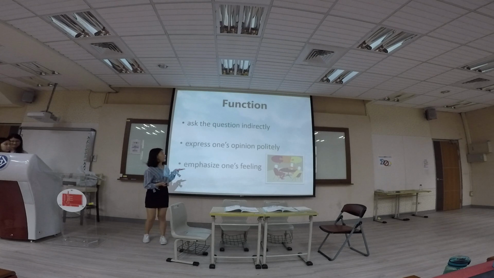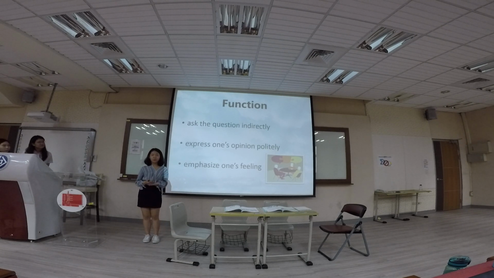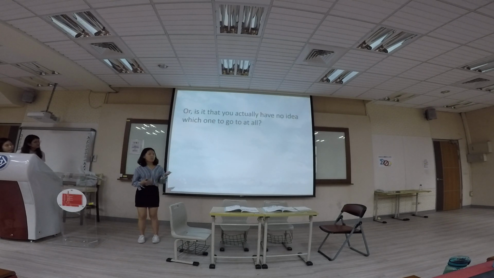And the first one is to ask a question indirectly. Next, the second one is to express one's opinion politely. Then the final one is to emphasize one's feeling. Now, let me show you some examples and explain their functions. So please look at the slide and repeat after me.